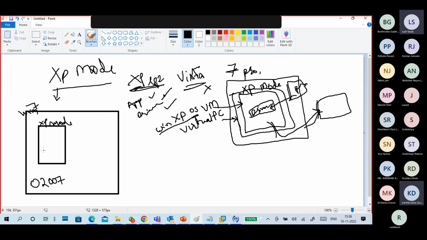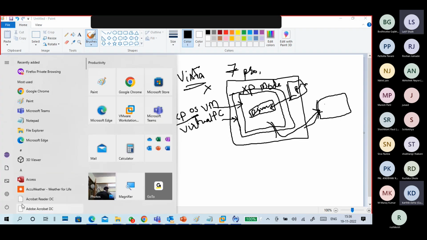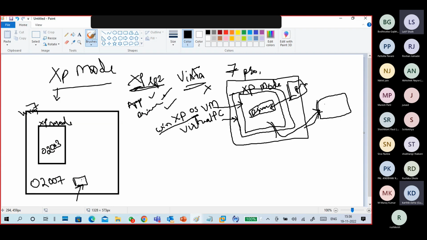I installed Office 2003 in the XP mode. Then in Windows 7, I click on the Start button like this. I go to Programs and Files, search for Office. Then I can see 2003 and 2007.